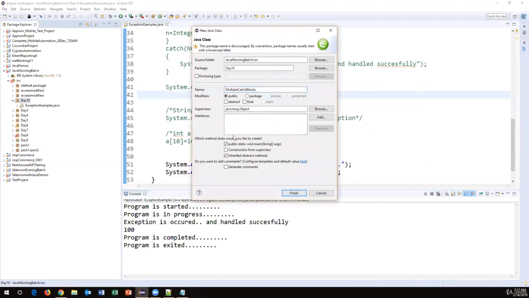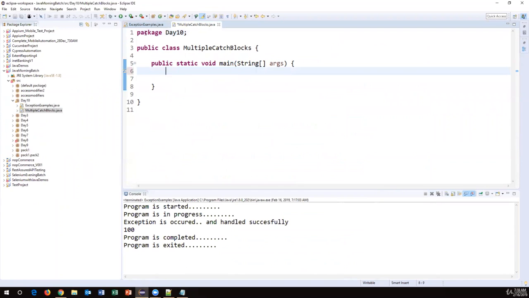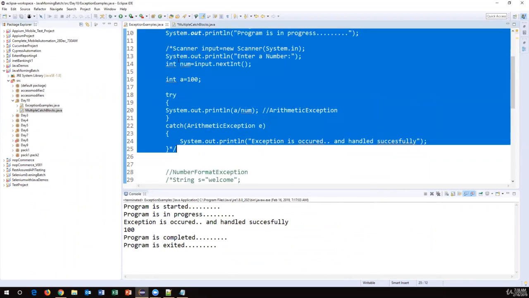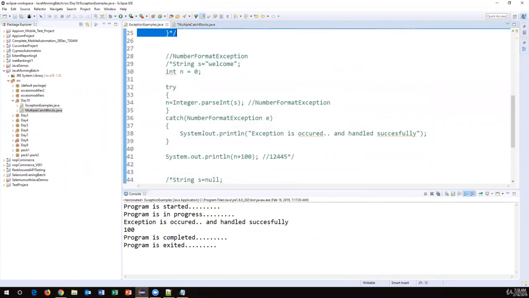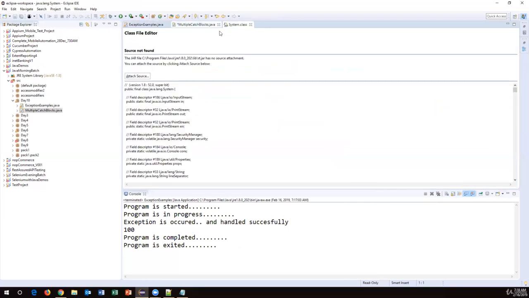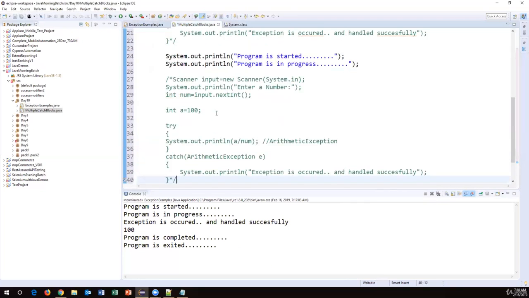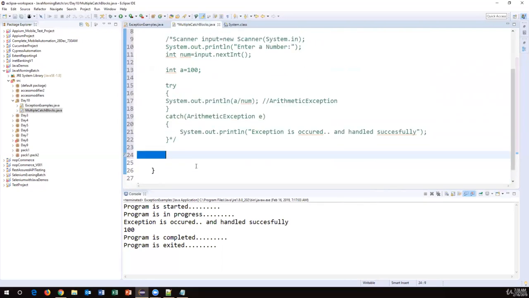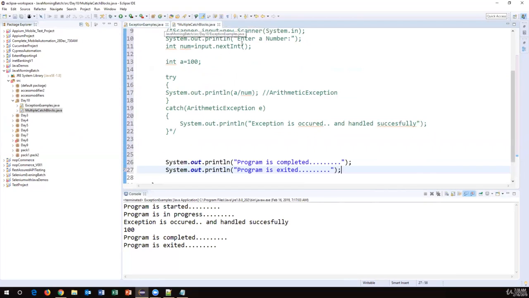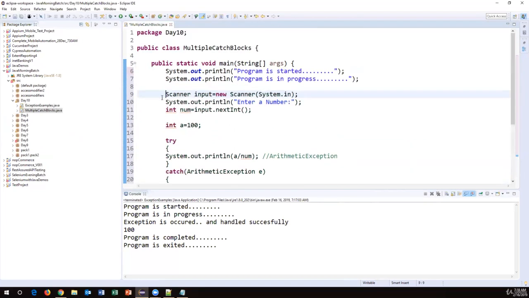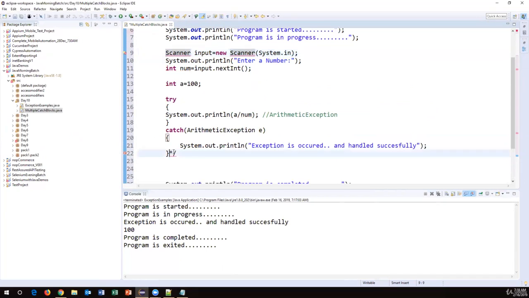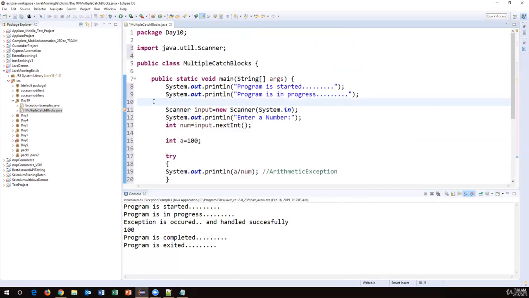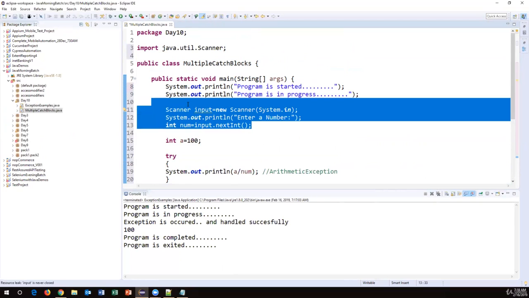So take this main method here. Inside this code, I will copy some piece of code from here and take this particular piece of code. And the last two statements, I'm copying from here. Okay, so now let us see this example. I'm removing these things. For now, I'm just removing all of these, number format, scanner and everything.